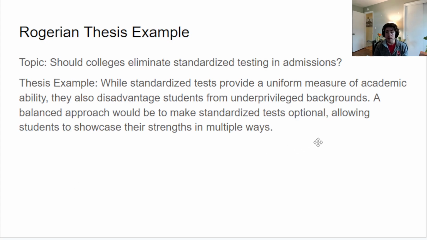An example of what this thesis could look like here, if my topic were should colleges eliminate standardized testing in admissions, the thesis example could look like this. While standardized tests perform a uniform measure of academic ability, they also disadvantage students from underprivileged backgrounds. A balanced approach would be to make standardized tests optional, allowing students to showcase their strengths in multiple ways.